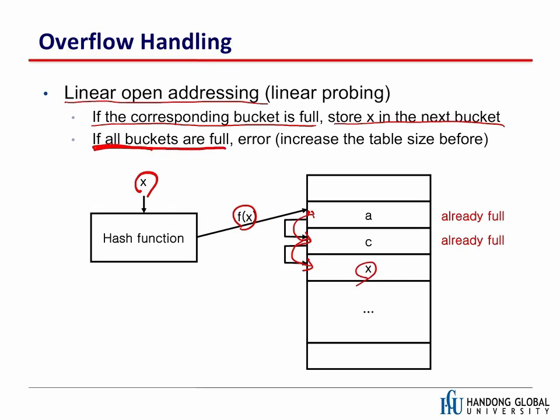That's why we check the loading factor. If n over s times b is larger than a threshold, then we have to increase the table size, to avoid this kind of situation. But anyway, as long as we have an empty cell, an empty slot, we can put a new identifier into our hash table.